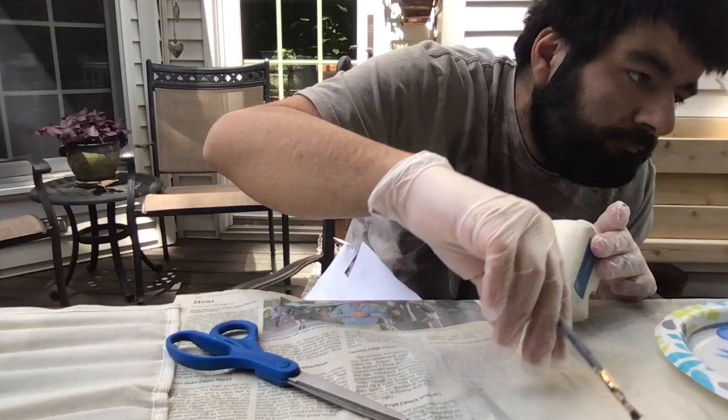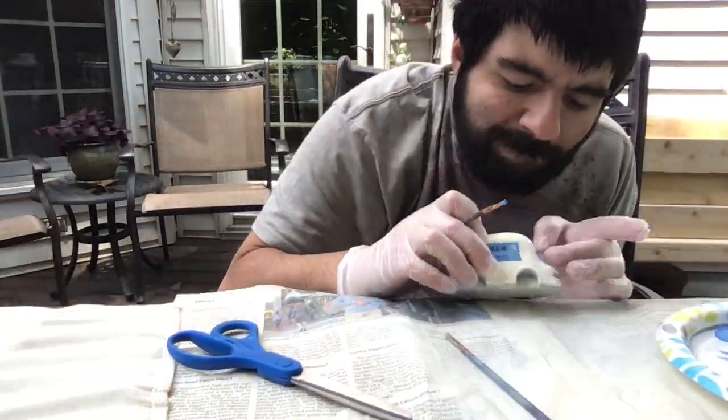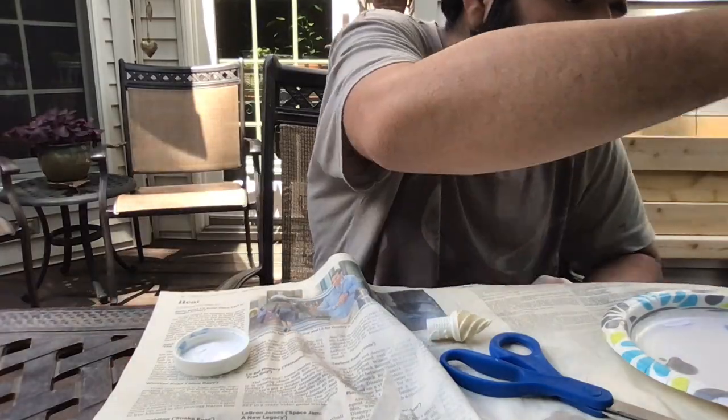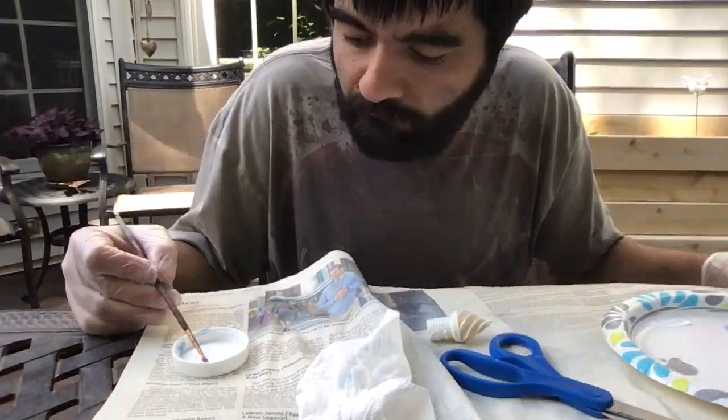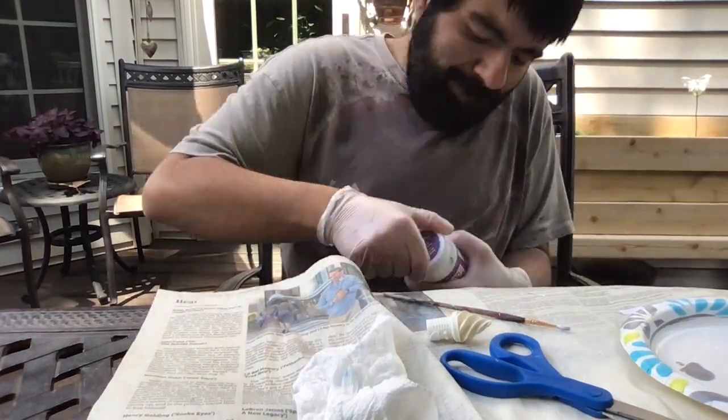Then I cut and glued all the pieces onto the model into their respective spots. And then I brushed on top of it a coat of Mod Podge to seal it on.